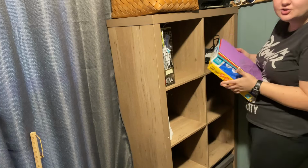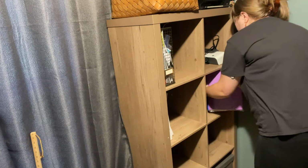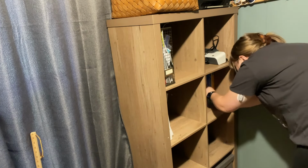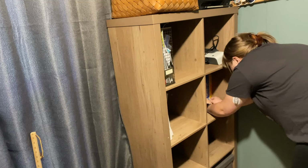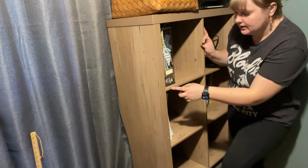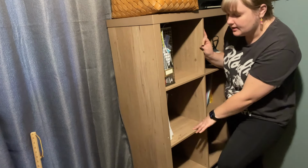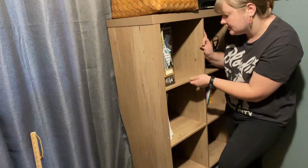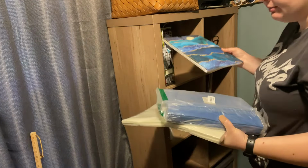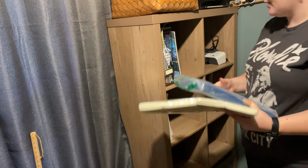Okay, I've got like extra paper and cardstock and stuff. There's only one pack that's open, and that's the colored cardstock. Oh, they go really far back, way further back than I knew they would. And I do plan on getting some things that hook onto the shelves and hang down like a basket, so I can make use of the height of the space instead of stacking things for things that are a little bit shorter. Okay, I got my planner here that I think I'm gonna stick up here with the file boxes.